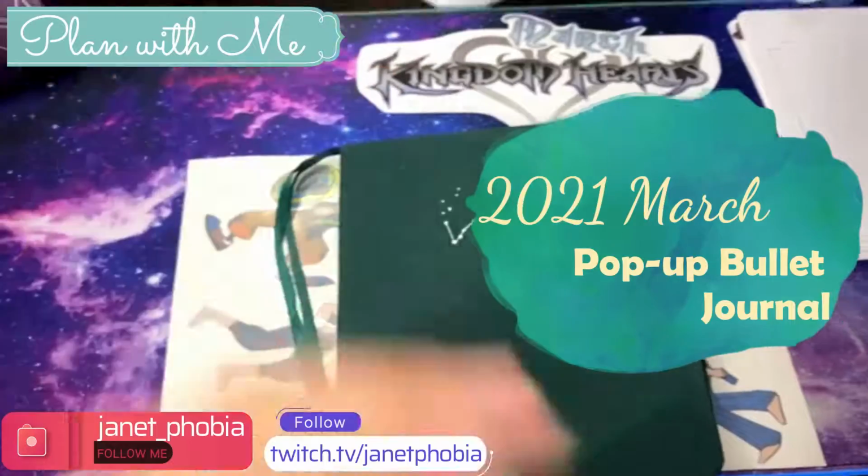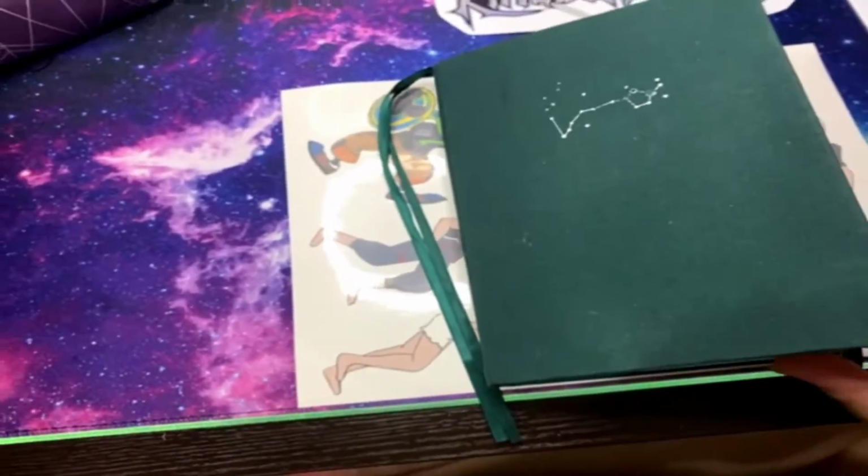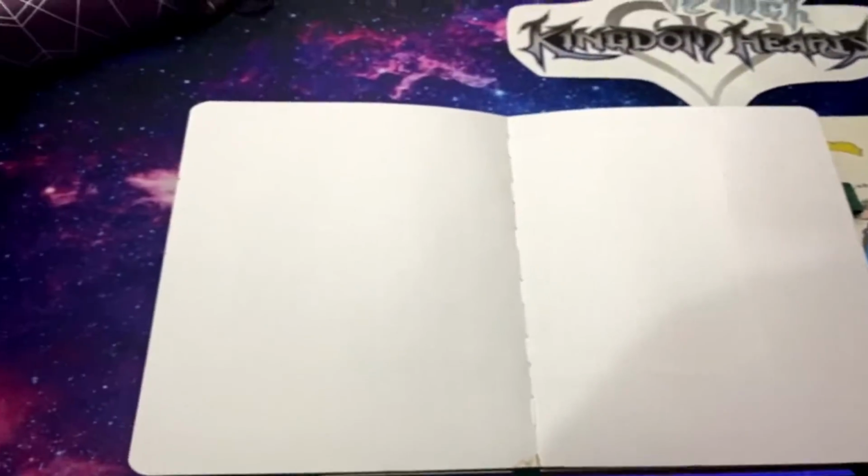I'll be showing you my bullet journal March 2021 setup. This month's theme is Kingdom Hearts, and it's also going to be a little mini tutorial on how I did the pop-up for the title page.